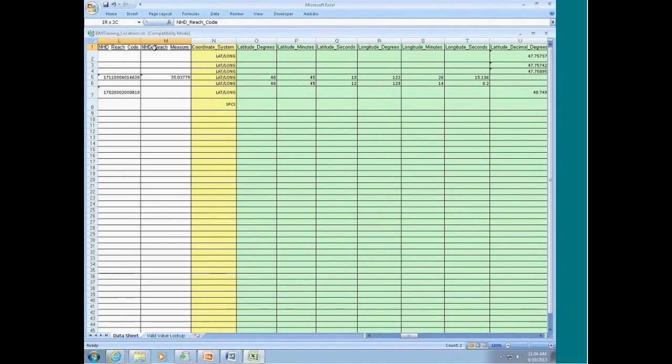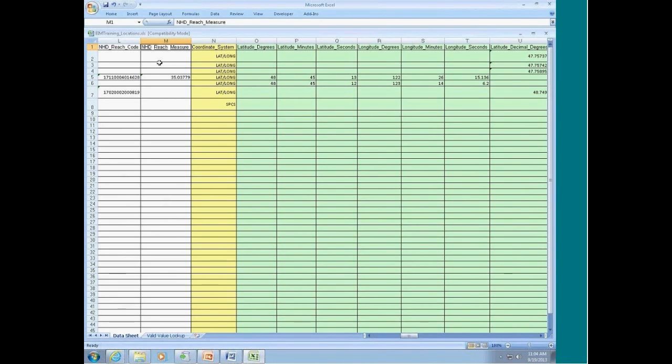And the next 2 fields are the NHD Reach Code and NHD Reach Measure fields. These are required by convention if your sampling site is a surface water monitoring site and it's represented on the NHD hydrography data set. NHD stands for National Hydrography Data Set. It's the national data set managed by the USGS, and the Department of Ecology is the Northwest region steward of that data set, and edits come through our agency. Washington State has adopted it as the state standard hydrography layer.